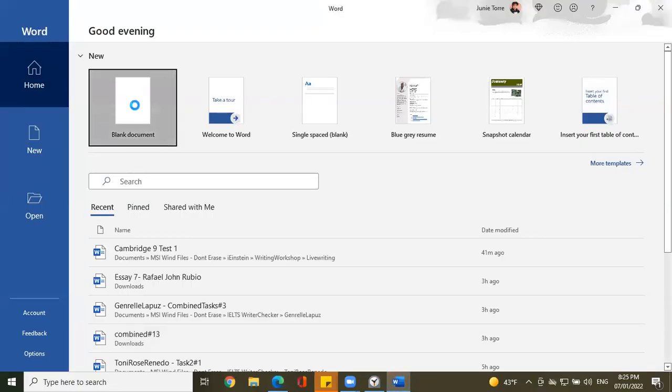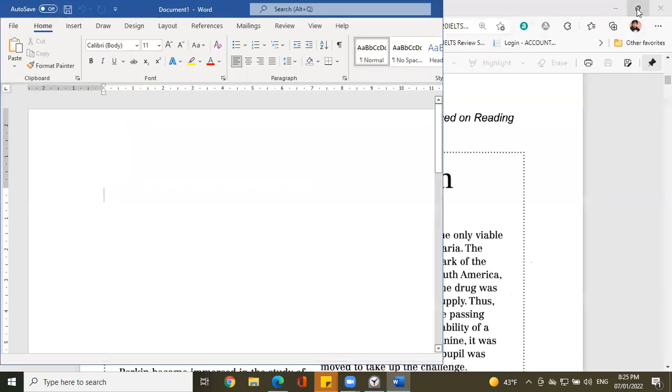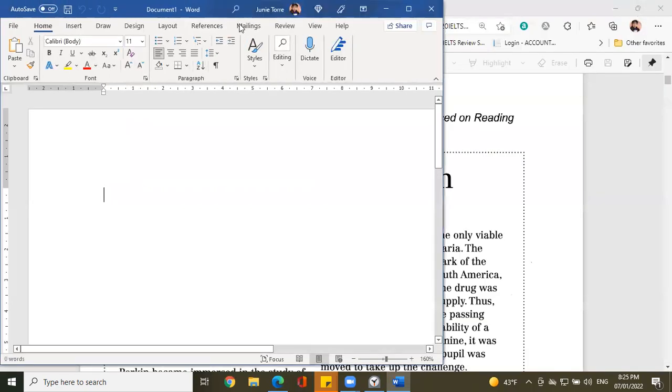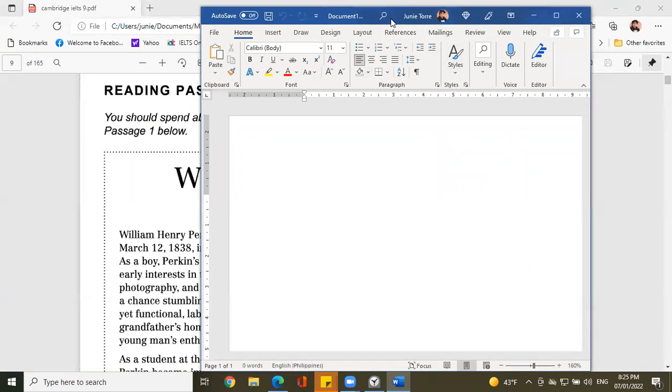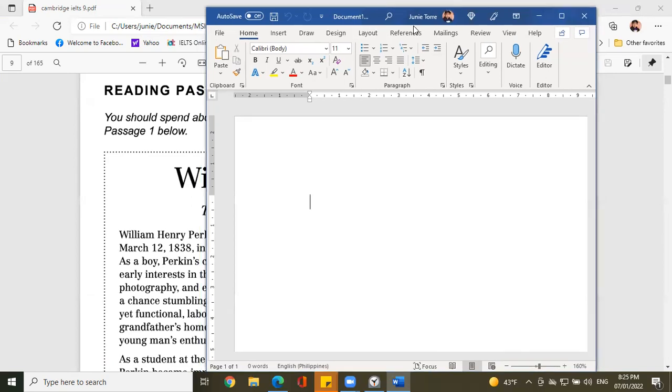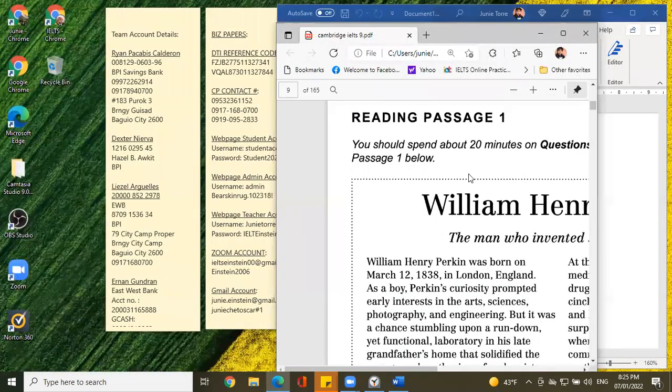But this is not how it looks like in the actual exam, guys. So let's try to simulate it as best as we can. So let's just minimize that. And let's put it side by side there. Okay, we gotta hurry. Time is running. There. Stay there. And then this one, we're gonna minimize this. Okay, minimized. We'll put it side by side there.